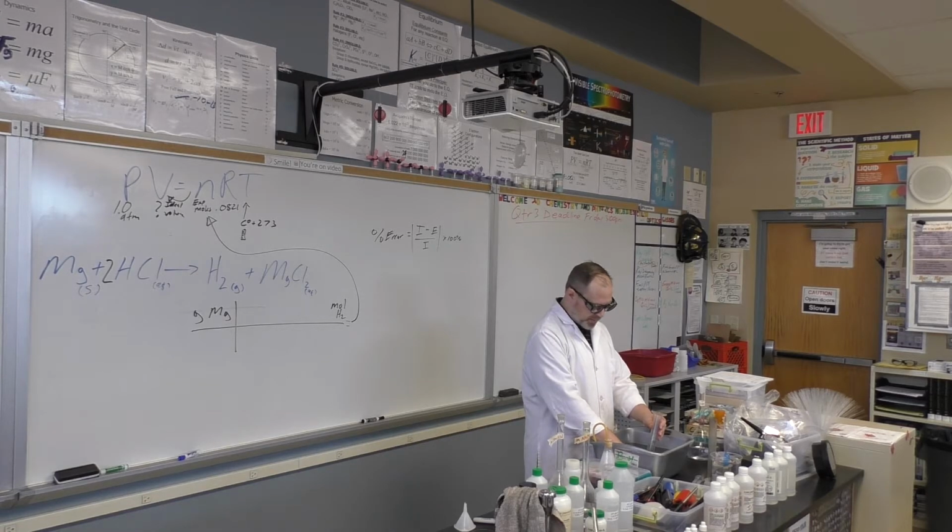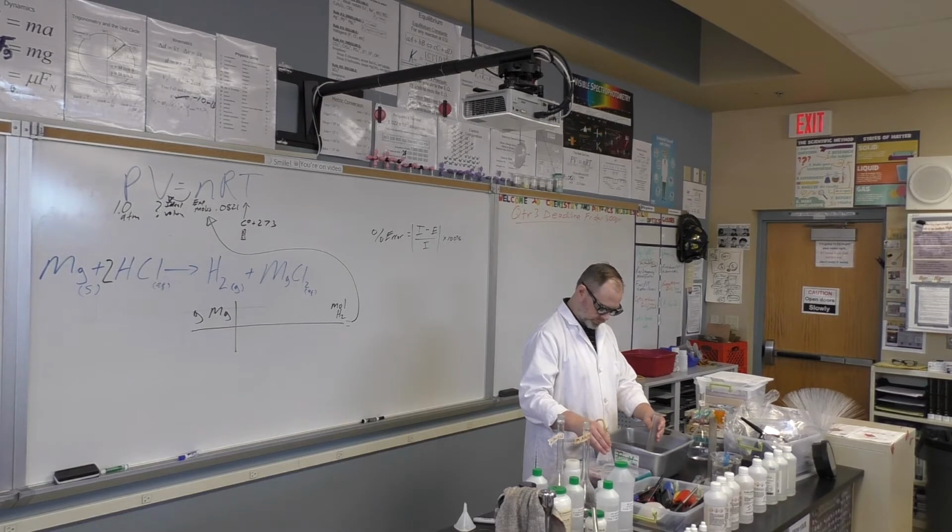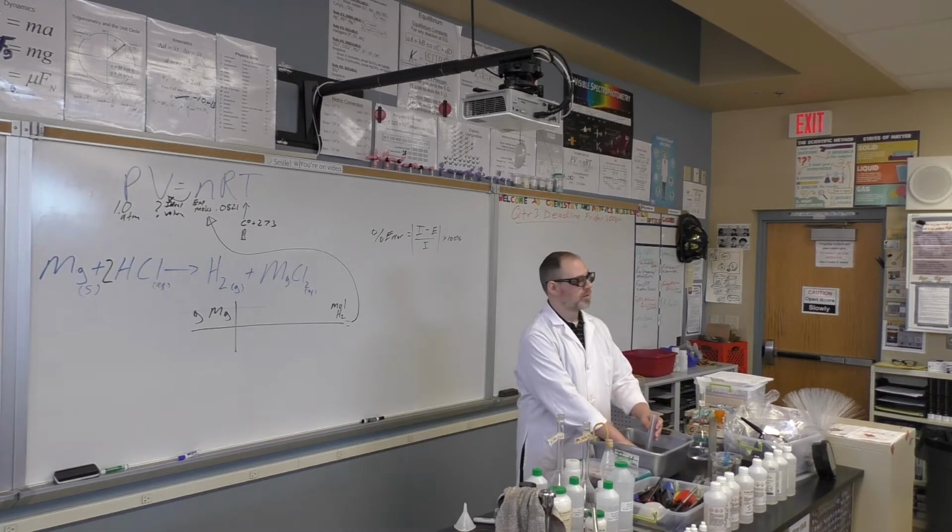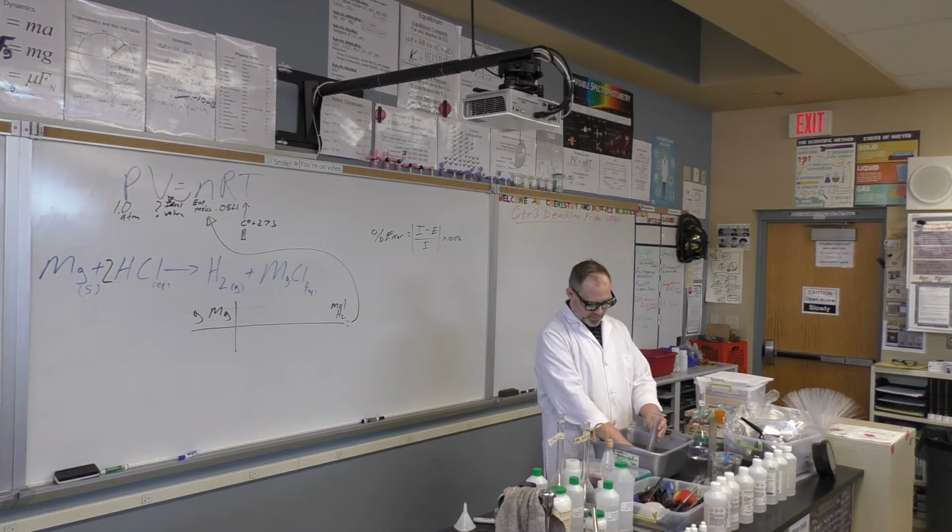So again, I measured out my magnesium to be about 0.11, so I should not exceed 130 milliliters. I should come awfully close though. It's the error percentage. What's happening is the magnesium is reacting with the hydrochloric acid, and we're making magnesium chloride and hydrogen gas, which we are collecting in yonder tube.